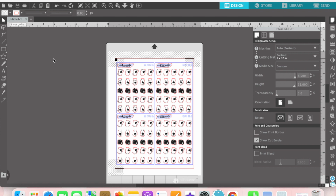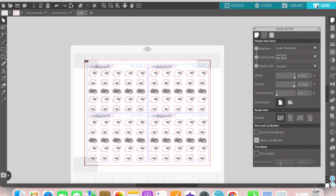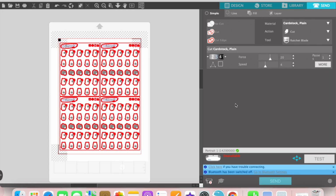Alrighty, y'all, once you have your sheet printed, it's time to worry about getting it cut. This part isn't too hard to do, so what you want to do is go over to Send up in the top right corner, click that, and then I cut my stickers by line. You can cut them by layer and fill. I cut mine by line, so we're gonna click line.